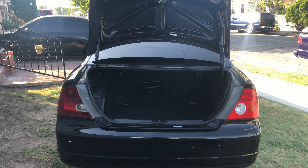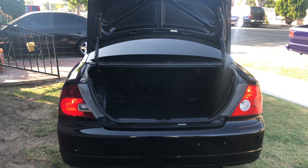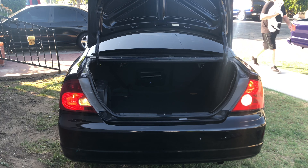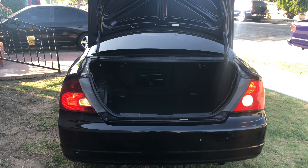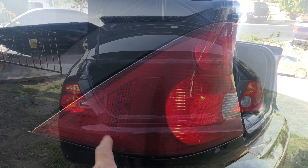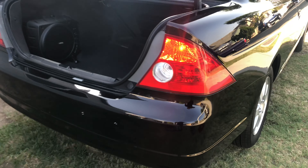Let's make sure they work. Step on the brake — okay. Put it in reverse — reverse lights work. Do the signals, turn left and right — right works. They all work. The only light we're not using is this one here, but we still have all of our functions.